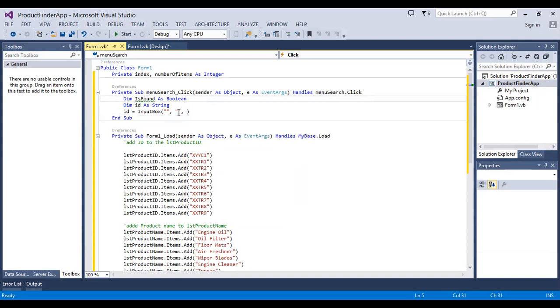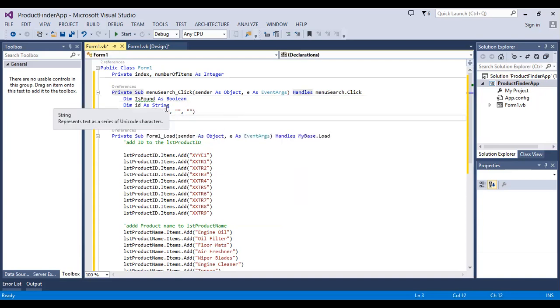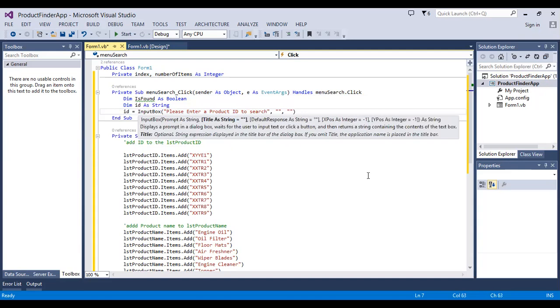So here, let's have, "Please enter a product ID to search," right? So this is where we communicate to the user. Then here, "Search product."